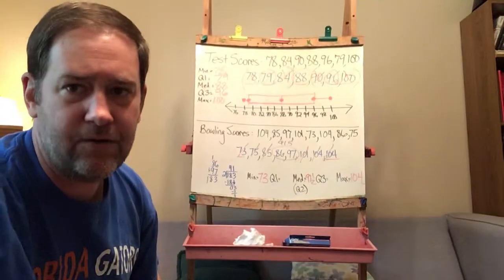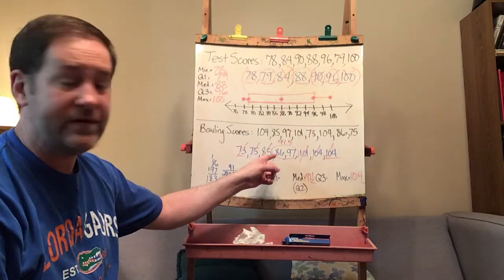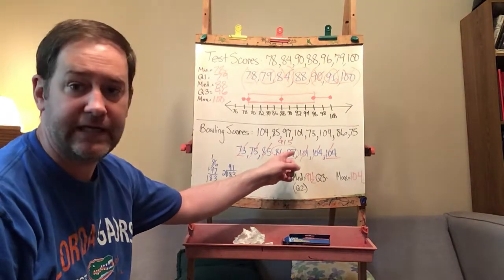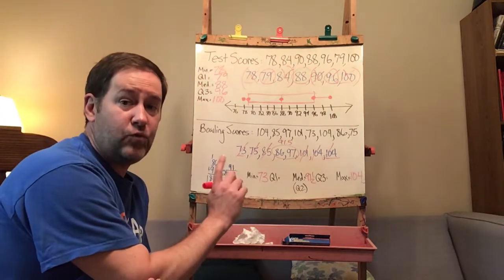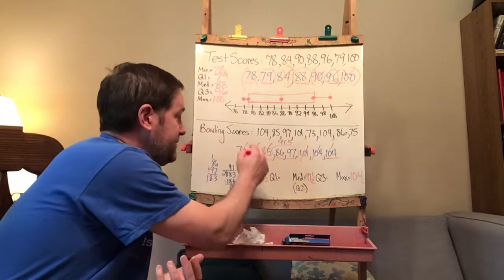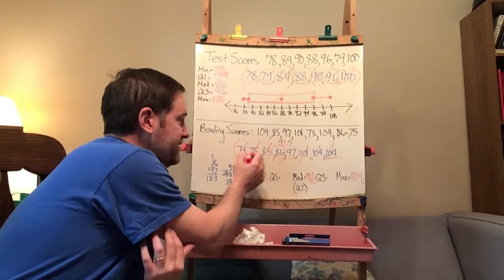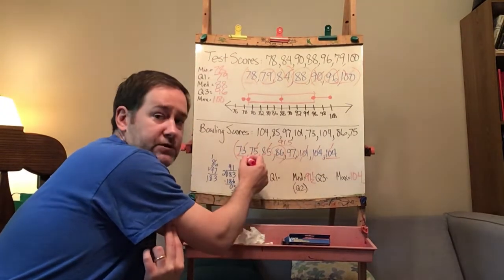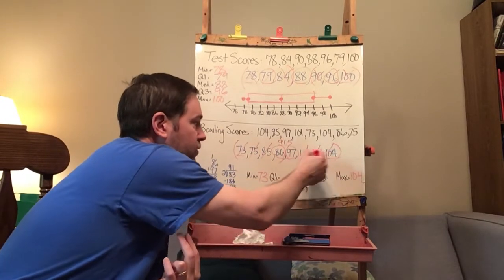What we're going to do now is make sure this data is included in our first half and our second half. So we're going to put our brackets around literally all the data, because the median's not a part of it. So this least to greatest would be from 73 to 86, the first 4 numbers. And then the last 4 numbers, of course, from 97 to 104, the other 4 numbers.